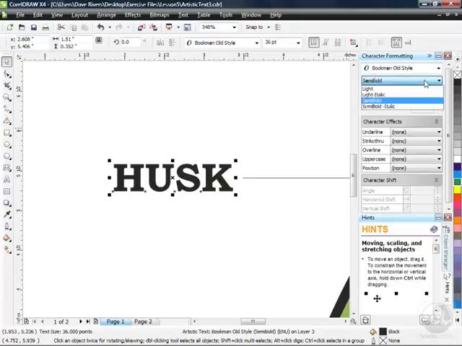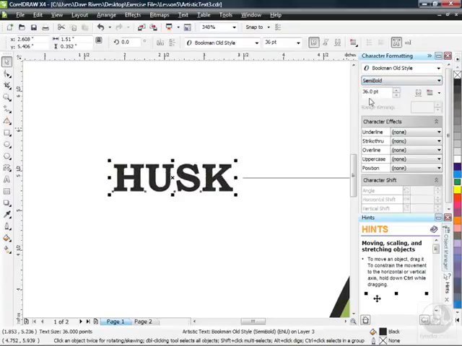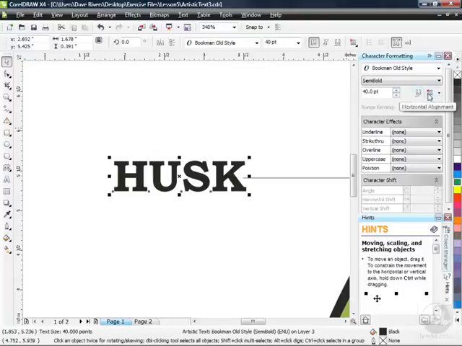And of course I could change those options just by coming down here. As I hover over those, again I get that live preview. I'm going to leave it at semi-bold. Now the point size is still 36 points, but I can change point size. It's all from one convenient location thanks to this docker. I could bump that up. I'm going to go up to 40 points. You can see I've got my underline and my alignment options all from this docker.